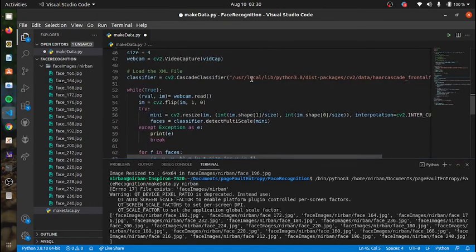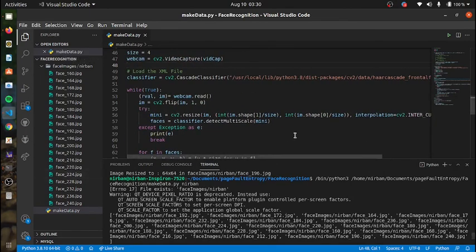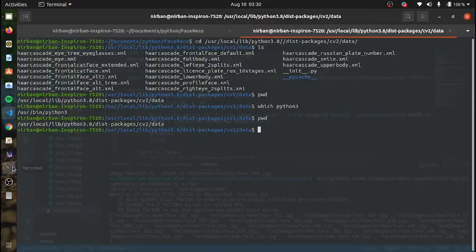See how this file can be found everywhere, or you can download this file from the internet if you want to. Just search for the haar cascade frontal face default, frontal face extended, anything you want. You can also do a lot of things if you want to test for full body, for left eye, or if you want to check for license plates. For example, if you have a bike or a car and you want to test for license plates. Obviously I don't have a car, but I can check for license plates, and it will work the same way.